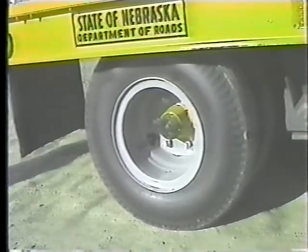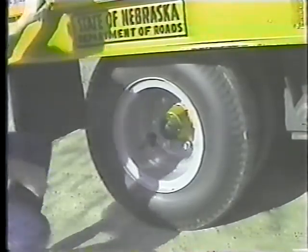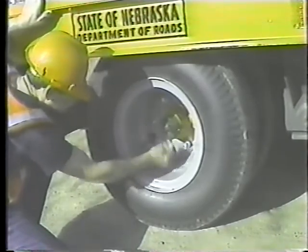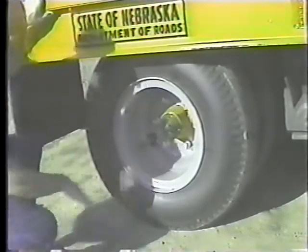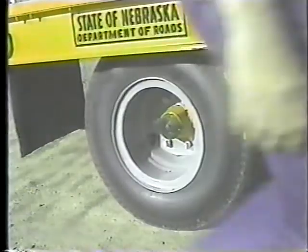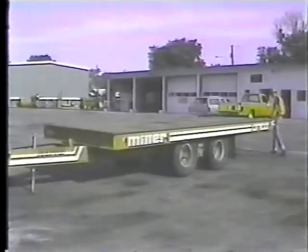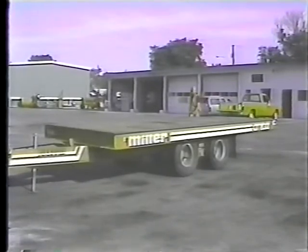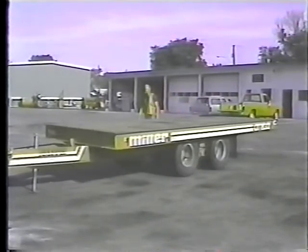Now on some of our trailers, the wheel bearings are lubricated with oil inside this plastic seal. Check the level and keep the oil up to the full mark on the seal. Look over the whole trailer. If you're satisfied that it's in good shape, you can go ahead and hook up to the truck.